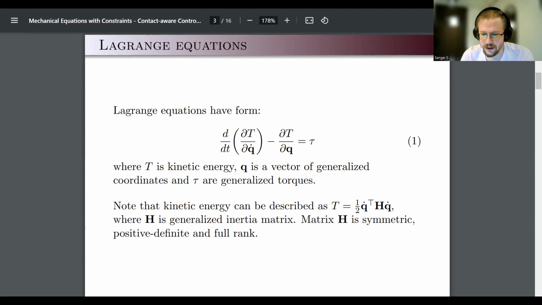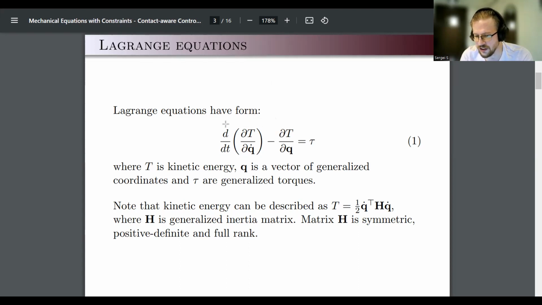All right. So we will start with the Lagrangian equations. It is in a way a better way to start, but we could have started with Newtonian as well. Okay, so let's just look first at what Lagrange equations look like. It is a familiar thing that you hopefully studied. That is equations of this form.